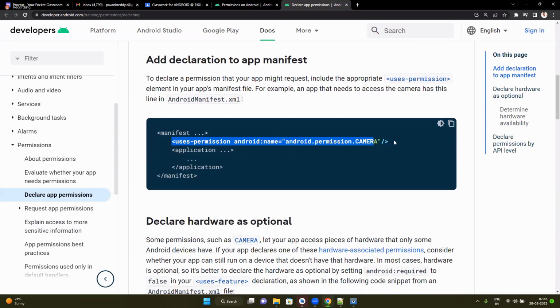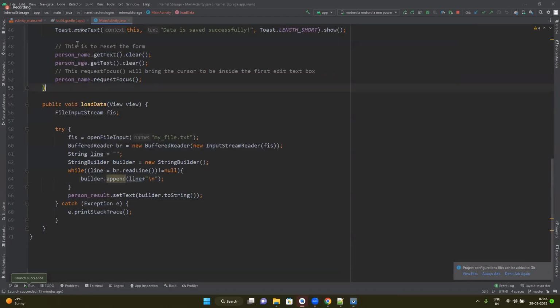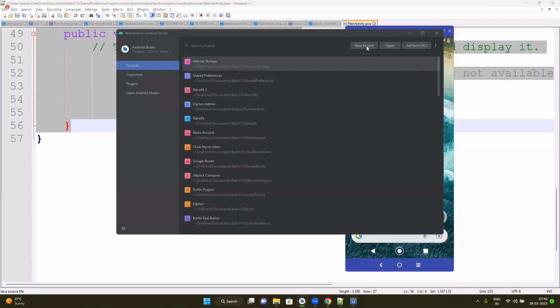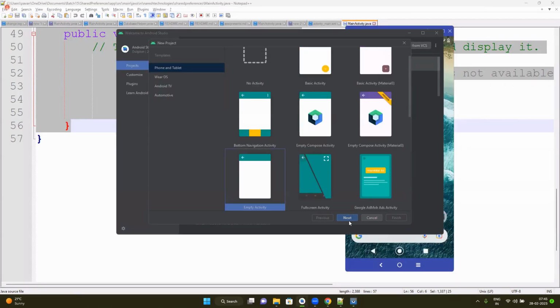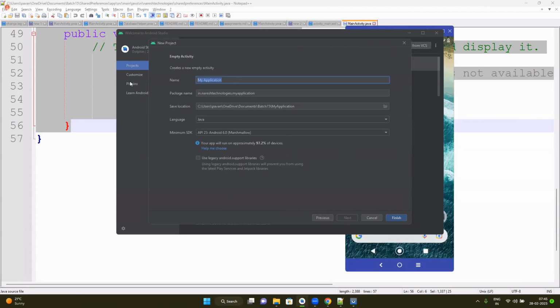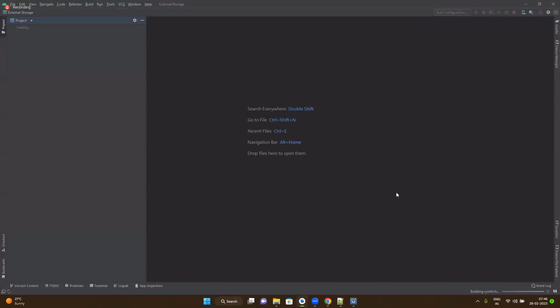You just have to use the user's permission and then declare it. So coming back to the application, I'm closing this application because we are done with it. I'm creating a new one. I'll choose empty activity, hit next. I'll call it external storage. Hit finish to create the project.